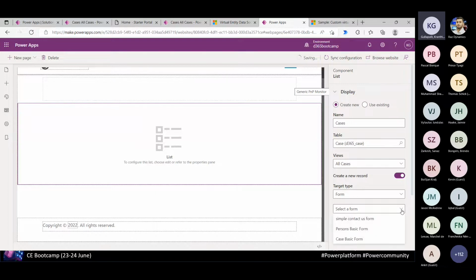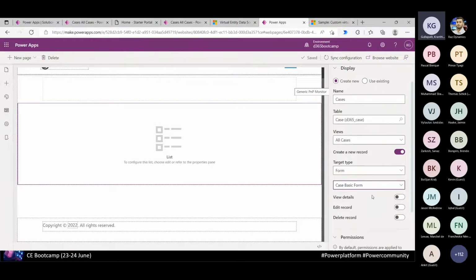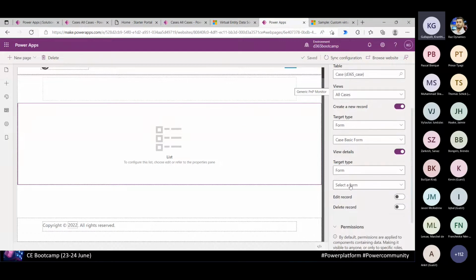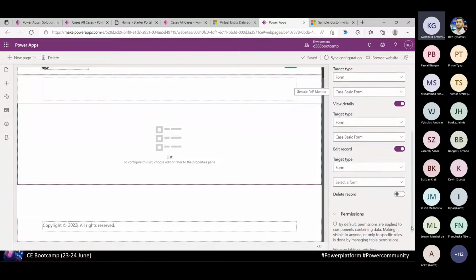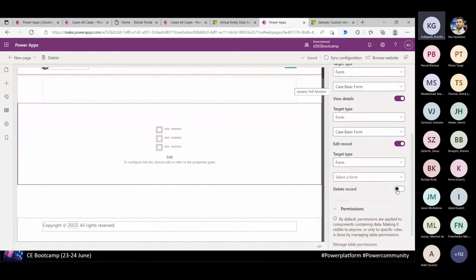OK, then we are going to select one of the basic forms. So these records we need to create in the portal management. And view details. OK, do you want to view the data on the portal for that record? Yes. In which form you are going to view? Same is the case with edit. And do you need the feature to delete the record from the portal?